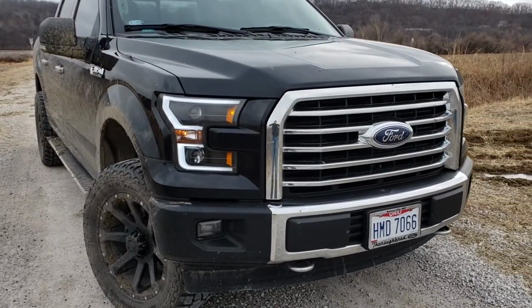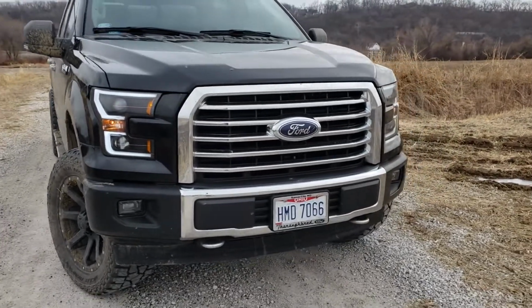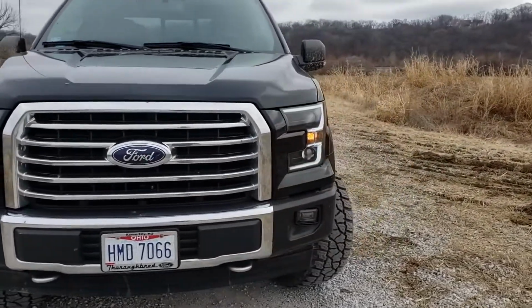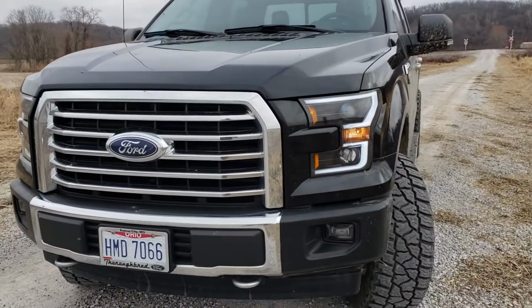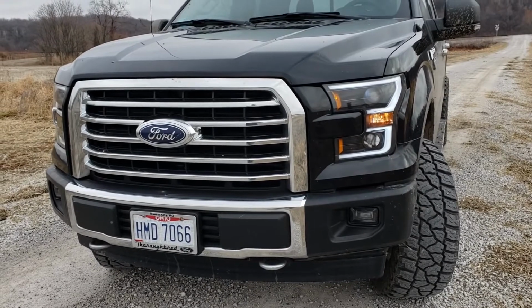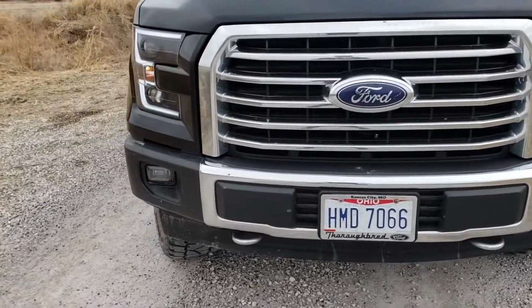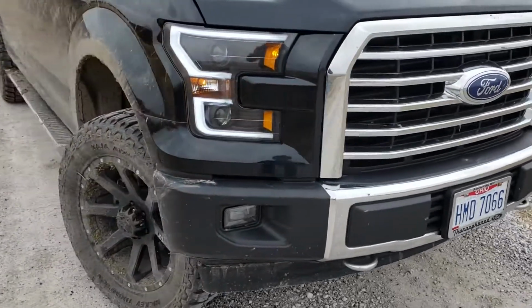And furthermore, you might have noticed also that I blacked out the sides of the bumper here. You can find this on the higher end trim models like the Platinum and I think the Lariats as well. But you can't find it on the XLT model, which I have. So in order to do that, I just used some Plasti-Dip. I did a number of coats here with a clear coat on top. I think it turned out pretty well.